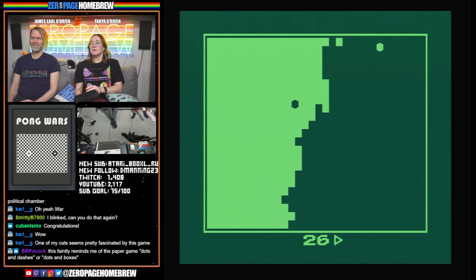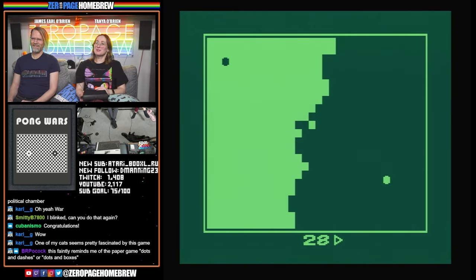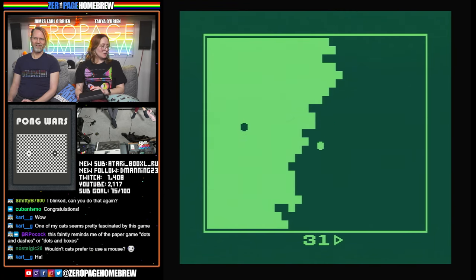This kind of is our goal, to have a game that the cats can play via touchscreen. Ooh, not touchscreen. I don't want them learning to control computers. If they can play... The world is over. Forget AI. When the cats take over, we're all goners. Yeah. So now we kind of got it back to the original game, which I think inevitably all those eventually will become. When cats prefer to use a mouse. Good point. Yeah.